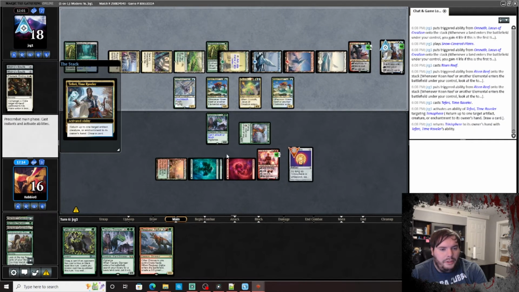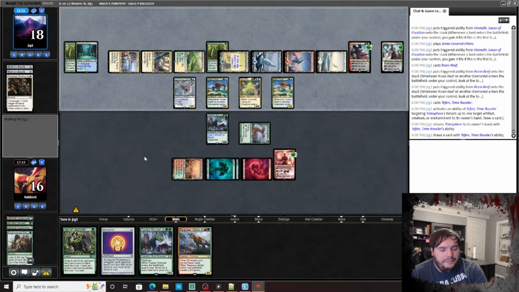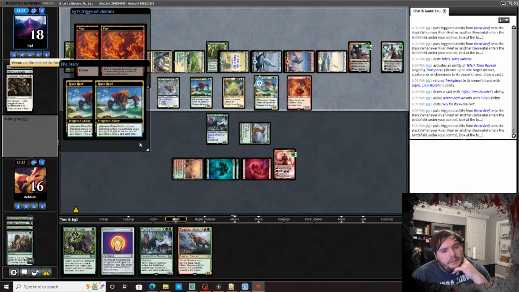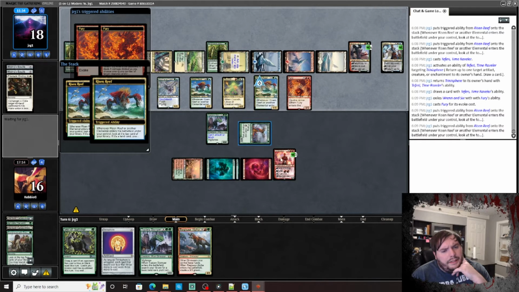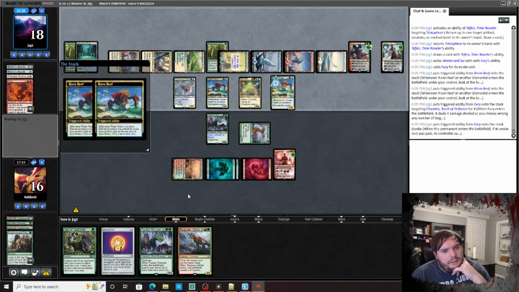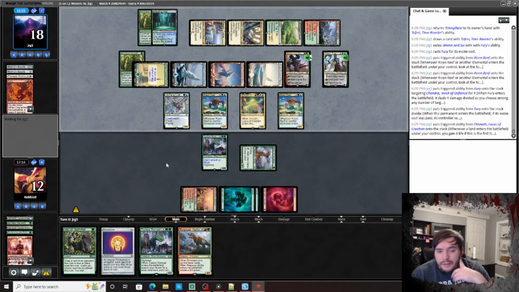Teferi. What do you bounce? He bounces Trinisphere. That's fine. So what do we top deck? That is the question. The stupid... stupid Omnath. Theory. You hit here to here, or do you hit here? It's all a Chandra. Okay, sure.